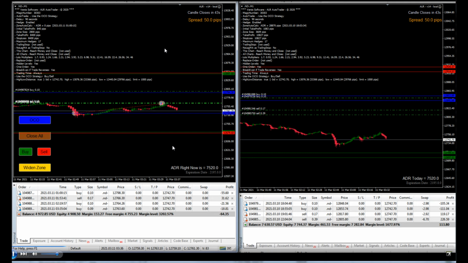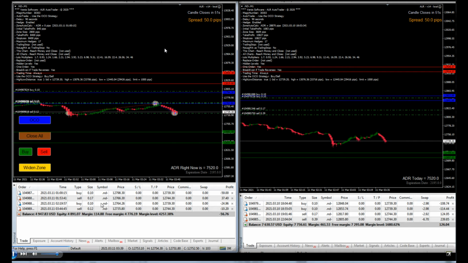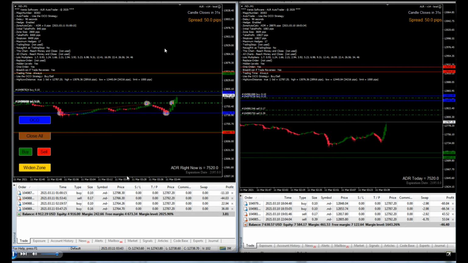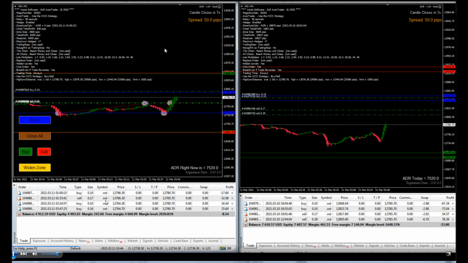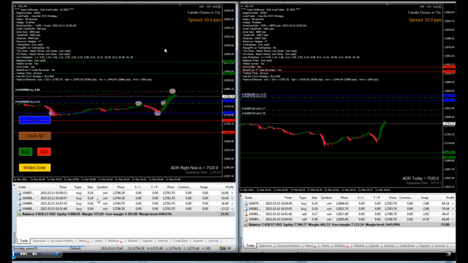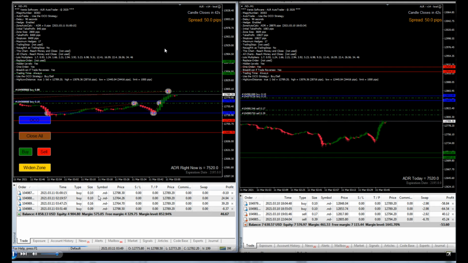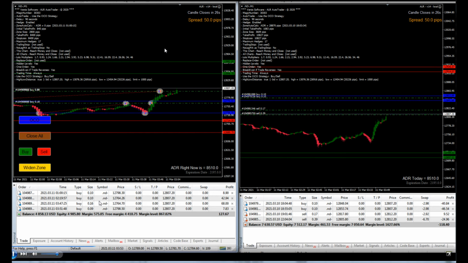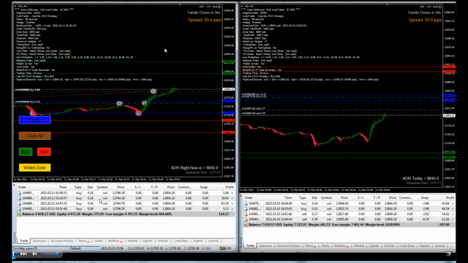So as you see here, both of them are now in a hedging situation, but you can see the margin is tiny, because what it does is, because we've got buys and sells going on, they cancel each other out, and so you're able to reach several hedges if need be without any trouble or big drawdowns or large margin use. So that's another nice new feature that I have added to it.